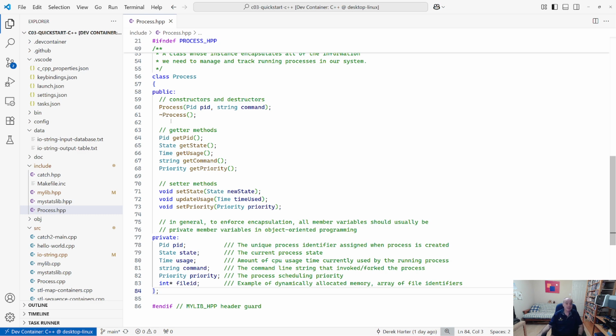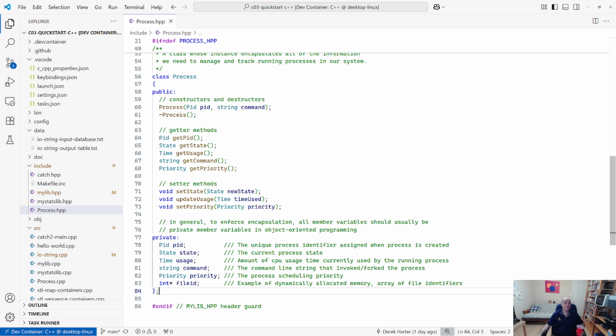And then to manipulate that state, we're going to have a set of getter and setter methods. Okay, so these are all public. So we can actually get asked to get any of these, almost any of these. So we can get the process identifier, get the usage, that kind of information. And we can set a couple of these. Like we can set the next state for the process or set the current priority for the process.